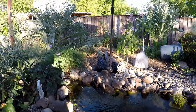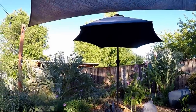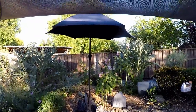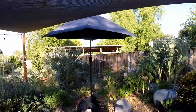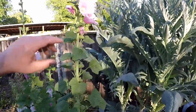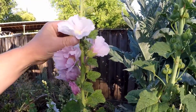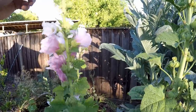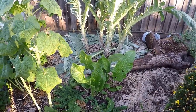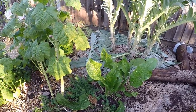I've got a bag of leaves I collected in the wintertime composting in that bag, also working as a weight holding that umbrella in place — we've been getting a lot of gusty winds lately. You can see the beautiful hollyhocks towering over here. I planted a whole lot more hollyhocks in different colors — we've got some pink and some white growing right now. Hollyhock flowers are edible, the leaves are edible. Here we've got some horseradish — another perennial. Not only are the roots edible and you can make nice sauces out of them, but the leaves are also edible and add a nice spice to your salads.